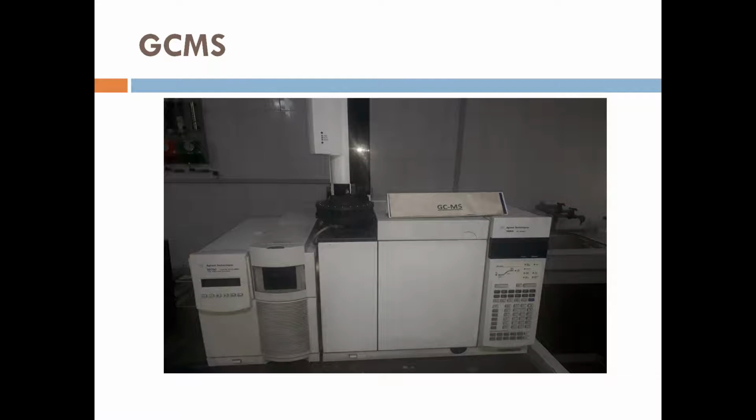So they said that if your fabric is colored with those dyes, releasing these amines, then it is not ecologically good for the wearer, and they banned that. So this particular machine, we are using it to identify whether your dyed or printed material has a dye which subsequently releases some banned amines or not.